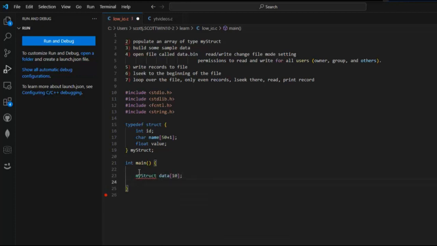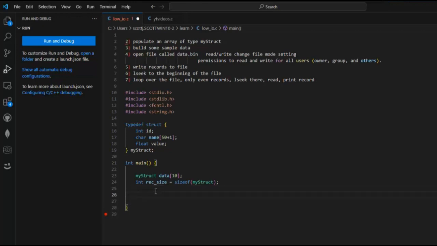Now watch what I do here. I'm going to say int rec_size equals sizeof my_struct. And you'll see how I use this later in my program.